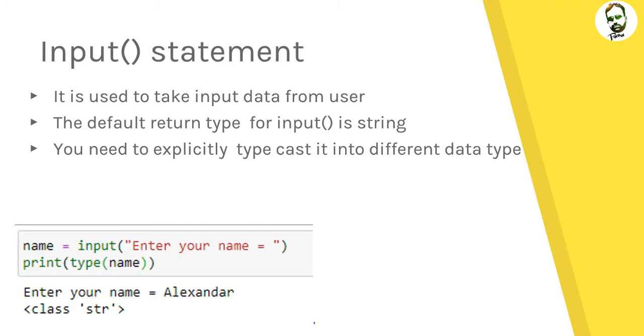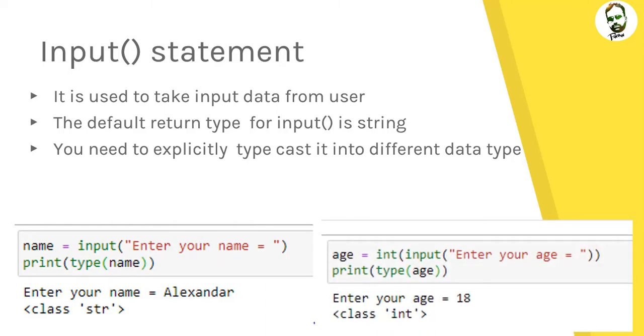As you can see, it states enter your name, Alexander, and then the data type is string. As I said, by default it will always be string. Now another thing to note, as I discussed, raw input always gives a string. You cannot convert it. So where's the main difference between input and raw input? In this picture, you can see that I changed the typecast of the input. I wrote int and brackets in front of it. This means that whatever the user enters now will automatically be converted into an integer type.